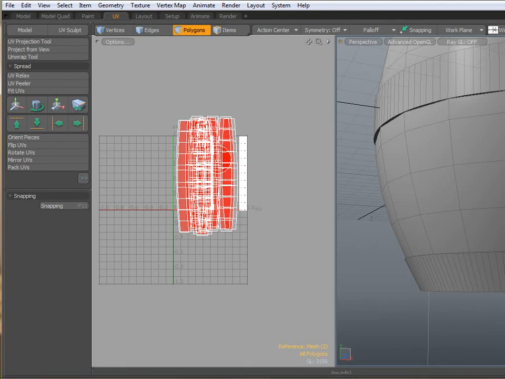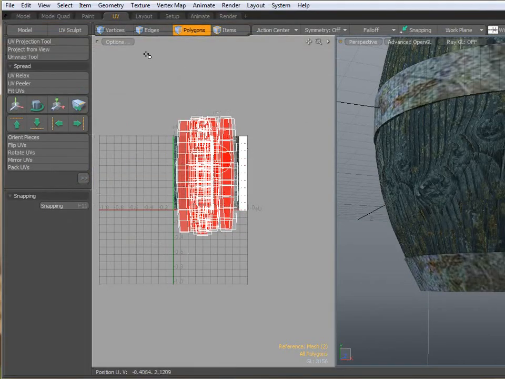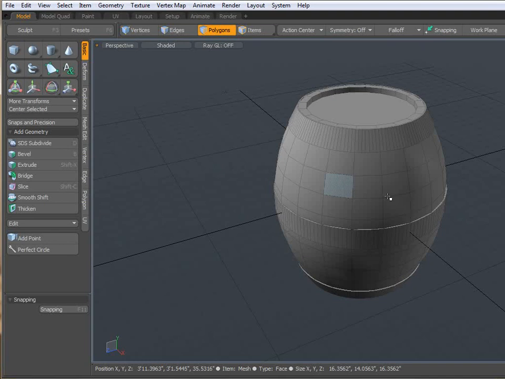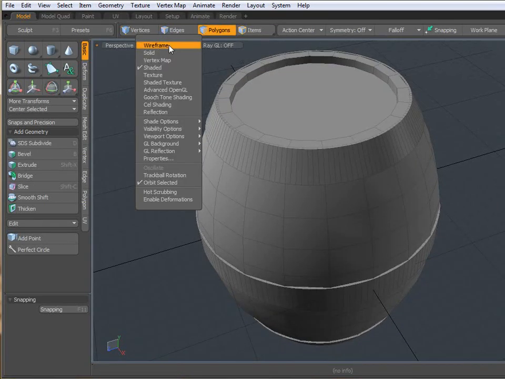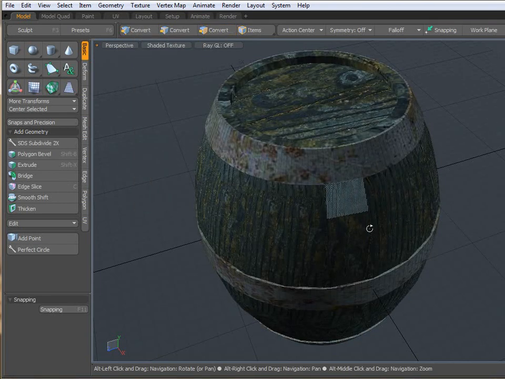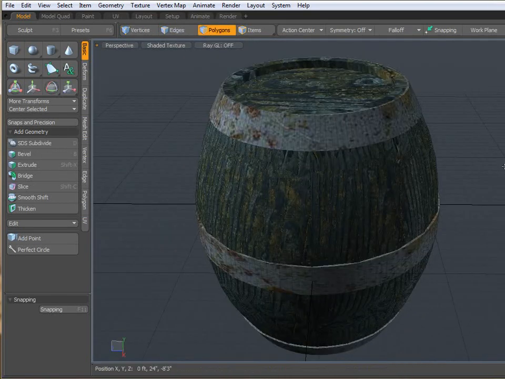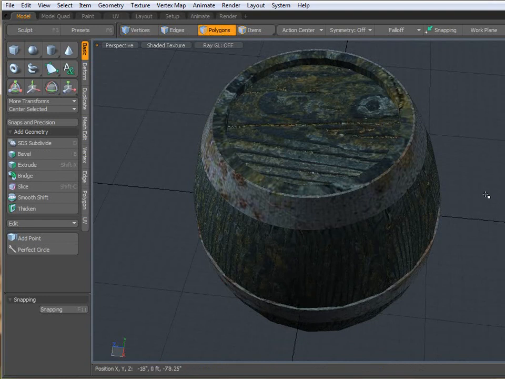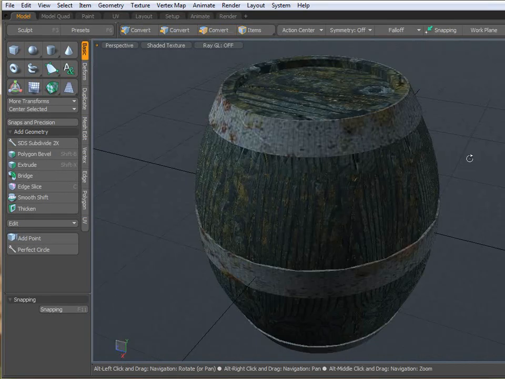I need to add a layer. It's going to ask me what kind or where to find it. Load image and barrel texture. And let's come back to a modeling view. And lo and behold, nothing's changed. Well, we need to change the display to either texture or shaded texture. And with the default lighting, this is how it looks. It's not lit correctly, and certainly this is not how it would look if you bring it into view or set up your lights to render it another way.